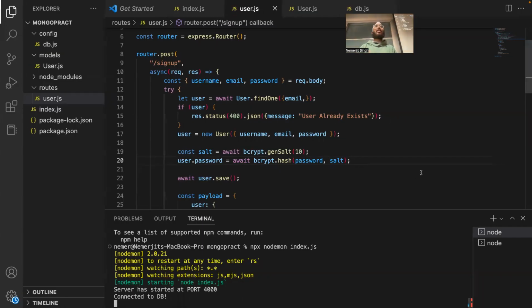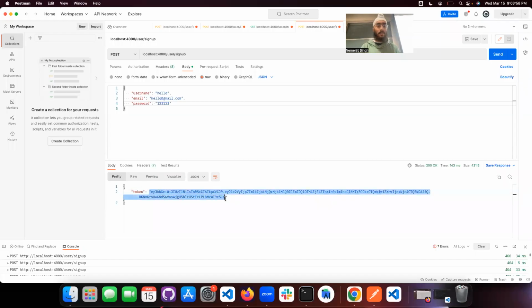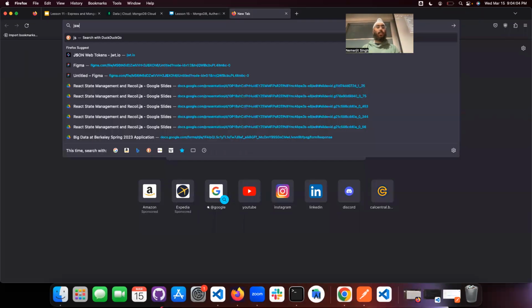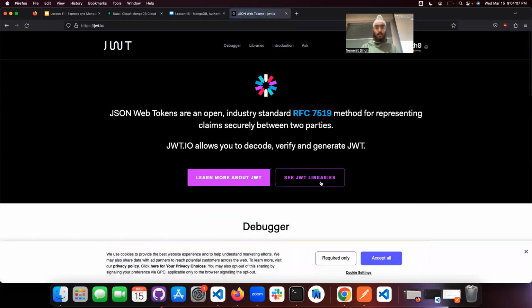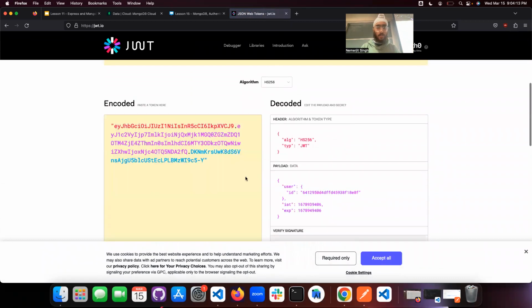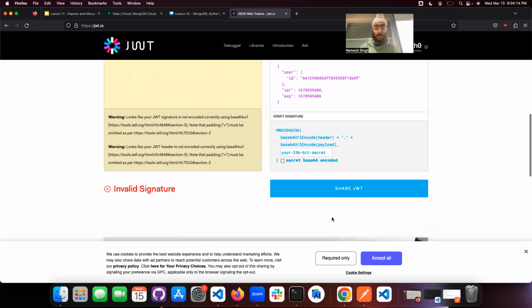So now we can see our post request is working. Whenever we're sending that post request, we are getting that JSON web token back. And we can test and play around with this JSON web token just to see how it works. So we can take that JSON web token, and there's this pretty cool website called jwt.io that allows you to play around with JSON web tokens. So I want to use this. There we go. So we can paste in our token right there.